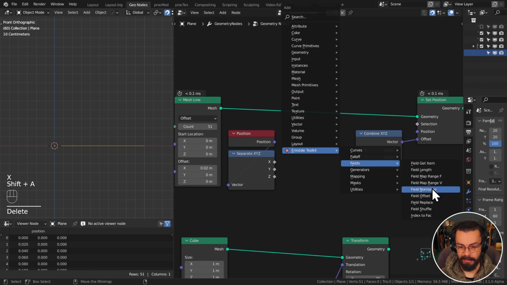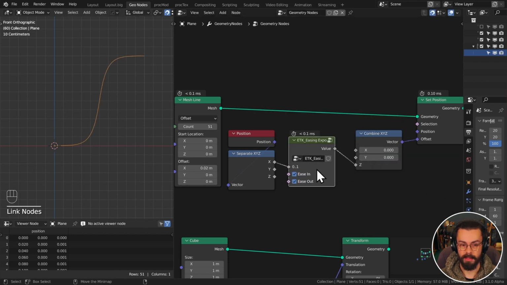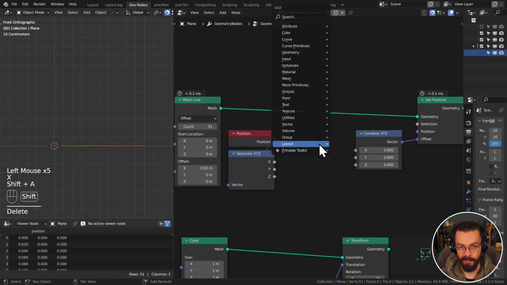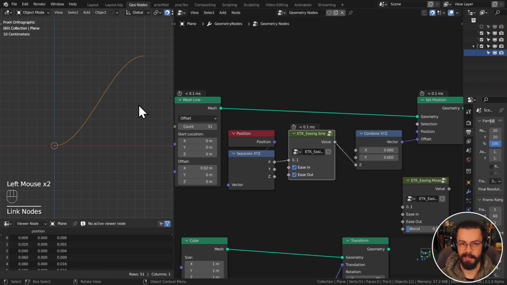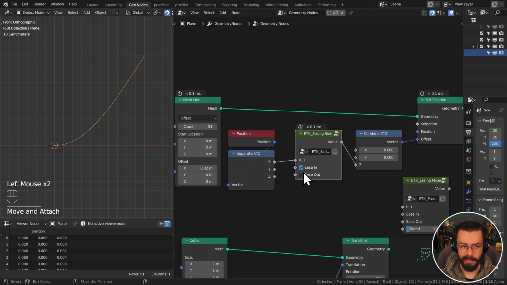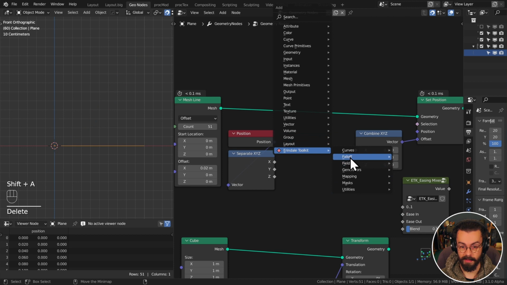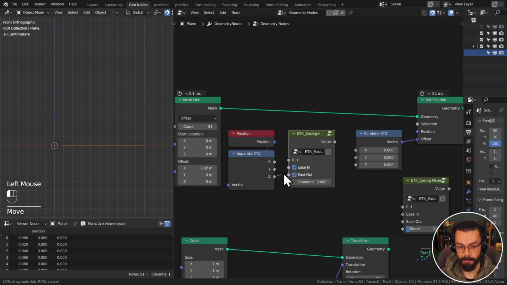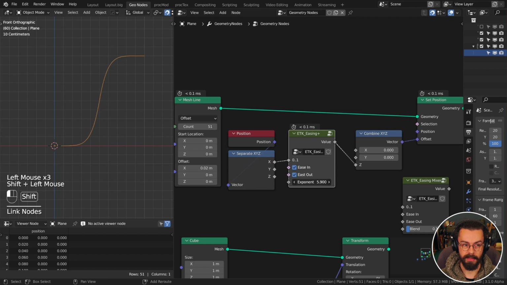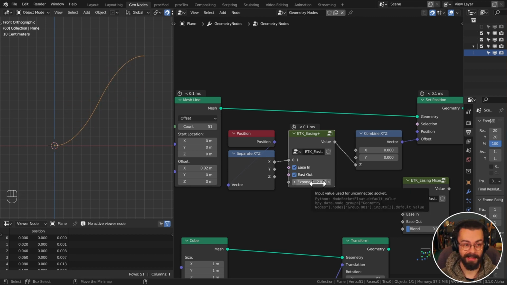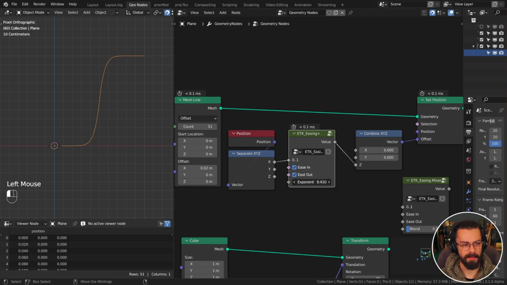We can get the exponential ones as well. Just a nice little exponential graph. And again, ease in, ease out. All the same controls for all of these. So sine is quite a simple one. It's literally just a sine wave. And again, ease in, ease out. And the last one that we have as a single is easing plus. So again, take this like this, and we have an exponent on this one. So this is essentially our quadratic, cubic, quintic. I'm not sure what the 5 one is, but basically, it lets you set this up however you need. And again, ease in, ease out, all the same.